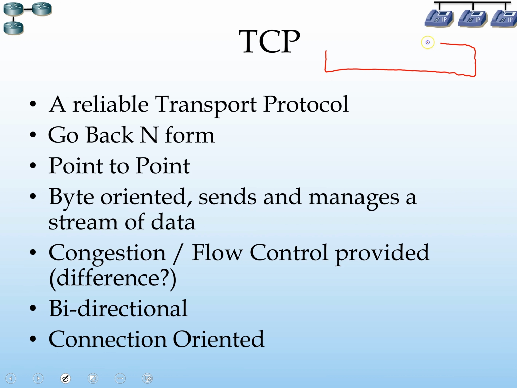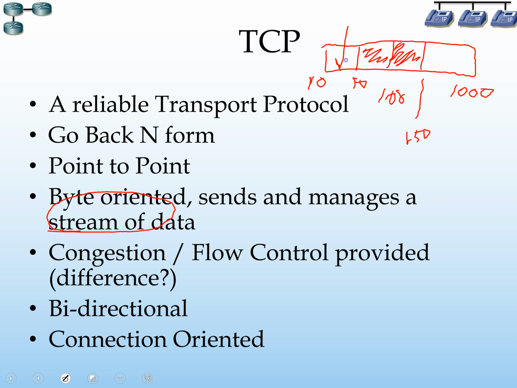So let's say that you have some data that you're going to send from byte 10 all the way up to byte 1000. And by the way, this is a byte-oriented protocol, so it keeps track of the bytes. It doesn't keep track of how many messages you send. It actually counts each individual byte. And so let's say that you sent a block that went up to 50, and a block that went up to 100, and another block that went up to 150. And the far end received this second and third block, but did not receive this first block.